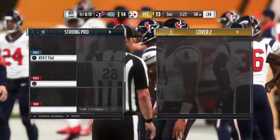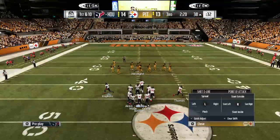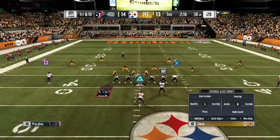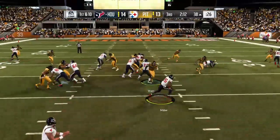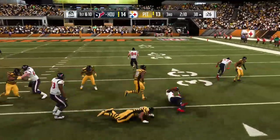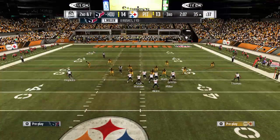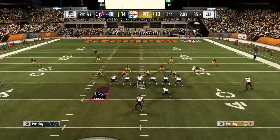Looks to me, partner, like he's learned a little bit because earlier in the game, I think he was trying to force a lot of throws into some windows that just weren't open. Yeah, the interceptions had plagued him, especially a second interception, really a bad throw. So maybe a better decision there. Yeah, no doubt about it. I think he learned from earlier in the game, and he's applying it now. Fighting his way down to about the 35-yard line. 3 yards on the pickup there, and it'll be second down.